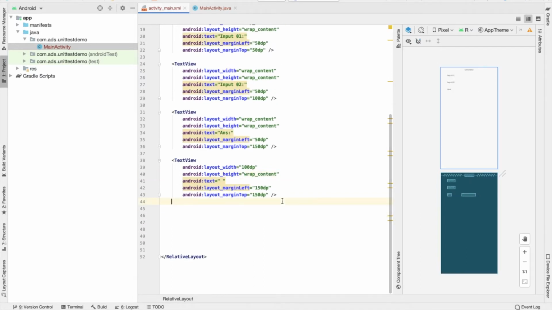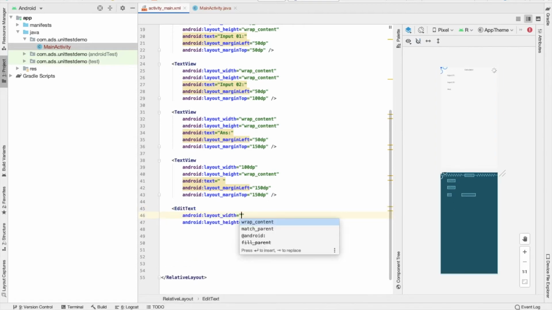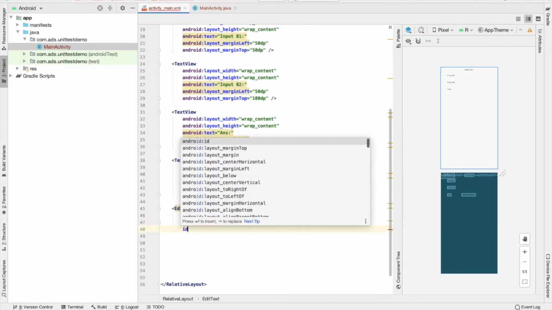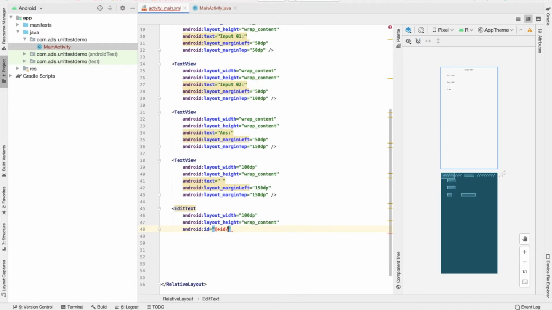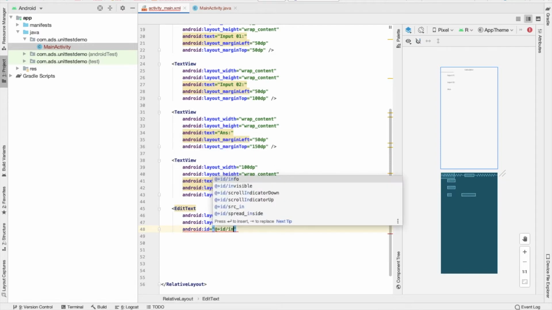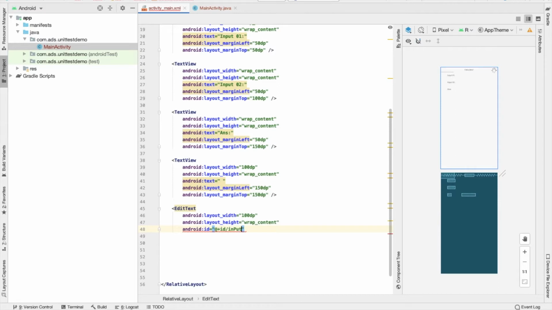So I'm going to create an edit text to get the input from the user. Width, give 100 dp, and height wrap content. So create the ID, input 01.